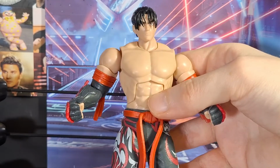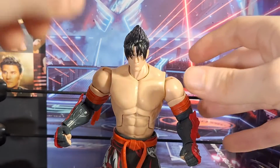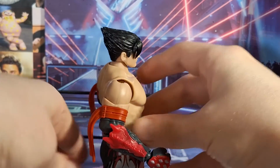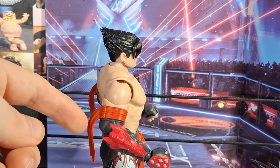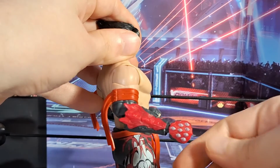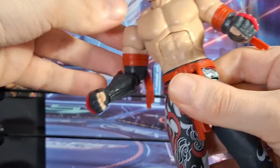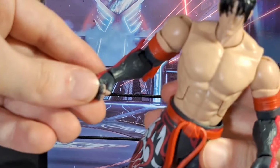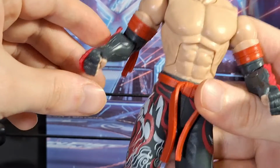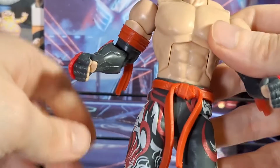The torso looks okay. It looks more human than on the render. Looks like actual skin. We have really, really cool bits, and then his gauntlets are really cool as well, with the knuckle dusters on the back and everything. Just really, really cool gear. We've got a nice bit of detail around there in the plastic as well. You can see detailing on his gloves there, which is really cool.